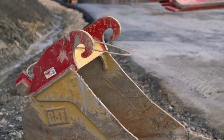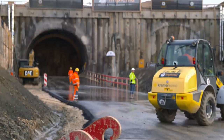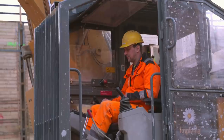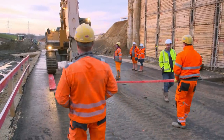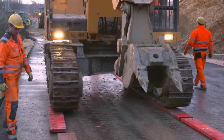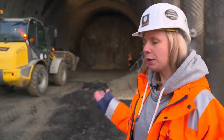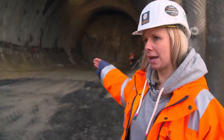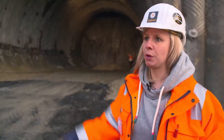The work starts with the calotte, the upper section of the tunnel opening. This is then followed by the lower two-thirds, the so-called sidewall. Despite the great effort involved, conventional tunnelling is worthwhile at this point. In terms of driving performance, we are somewhat slower than a TBM drive, but we can also open up different cross-sections and realize various sizes — a tunnel boring machine can't do that. It has its standard diameter. We are very flexible. After 134 meters of tunnel, there will be a connecting structure — a widening structure followed by the connection to the goods train link. That's why the TBM has a fixed diameter, and that's why we're using conventional tunnelling.